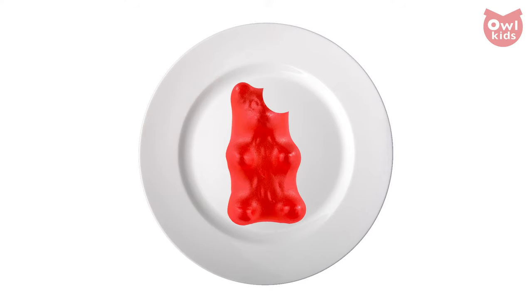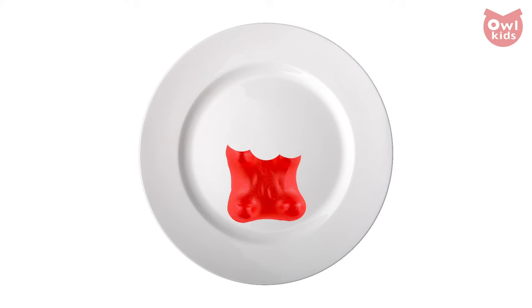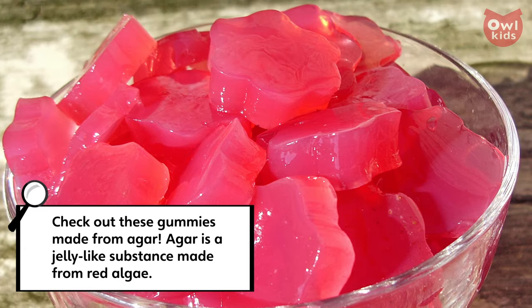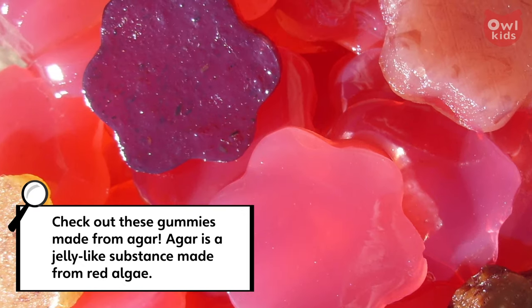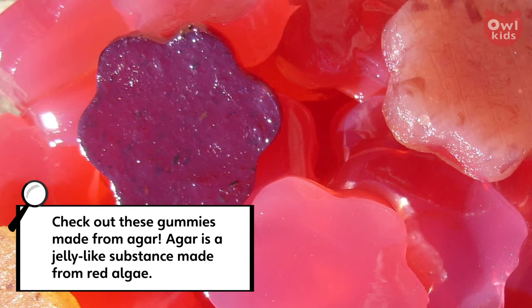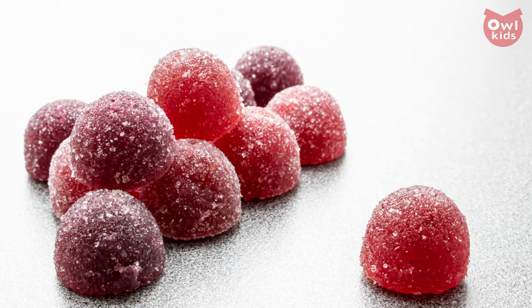Some people feel concerned about an animal's role in making gelatin for gummies. There are two ways to look at this. If we are going to eat animals, then we really should be using as much of the animal as possible. Since gelatin makes use of parts of the animal that would normally go to waste, this makes a reasonable argument in favor of candies like the gummy. Candy makers have also started creating gummies without gelatin, using substances such as agar, pea starch, and pectin as a gelatin substitute — you can now buy and enjoy vegan gummies, and the recipes are getting better and better all the time.